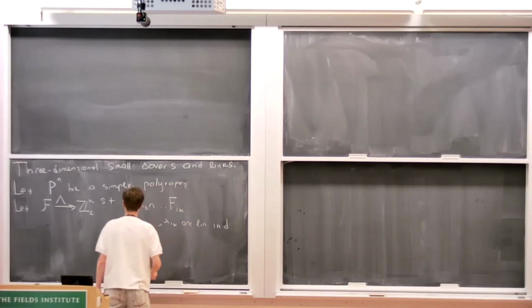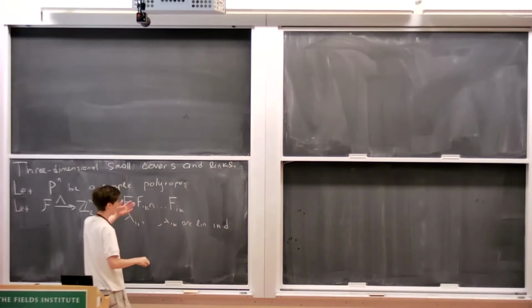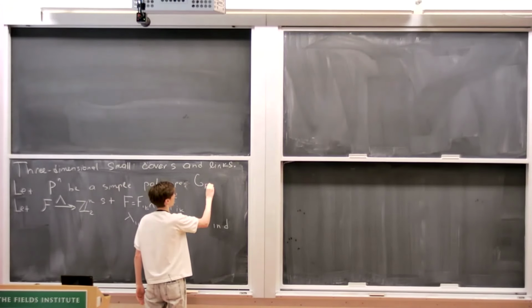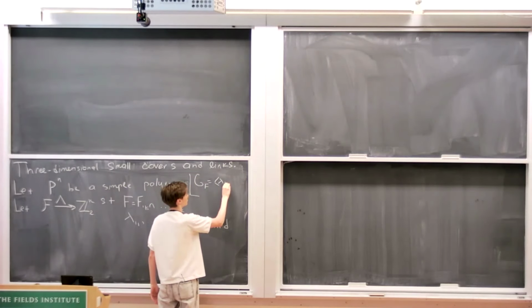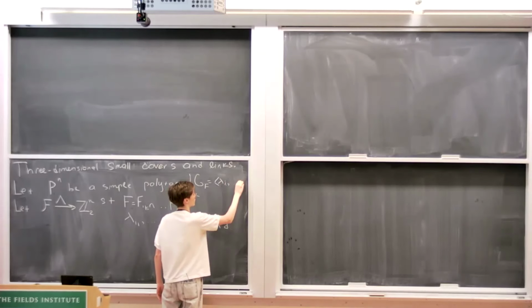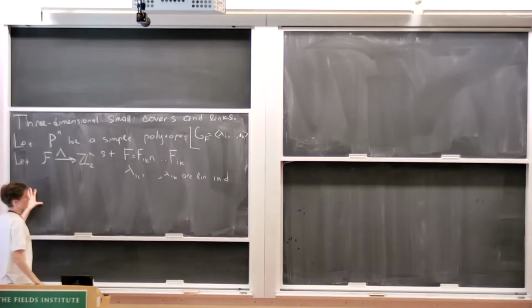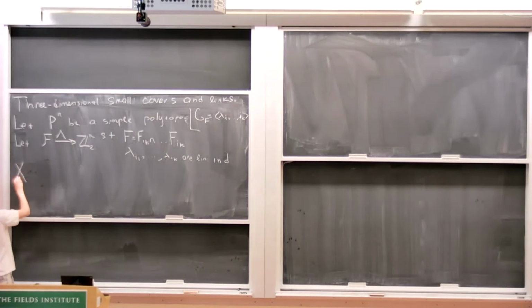All right. I will also use the following notation. If I have a face F, then I have these vectors, and by GF I will denote the group generated by these vectors. Now we can define a smooth manifold with a Z2 torus action, which we will call a small cover.